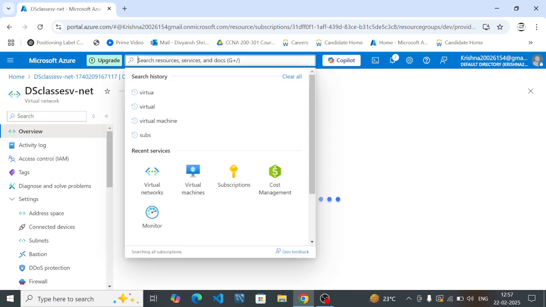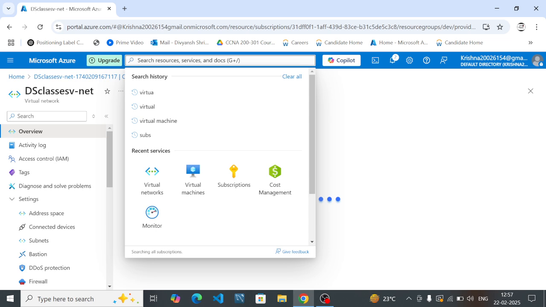And I asked before, what is 10.0.0.0? I said class B. So that is a question for you guys: is this IP address class A or class B? 10.0.0.0 is class A by default.